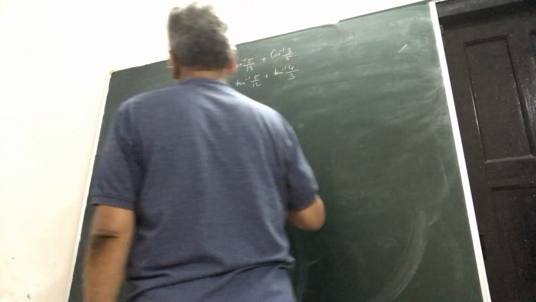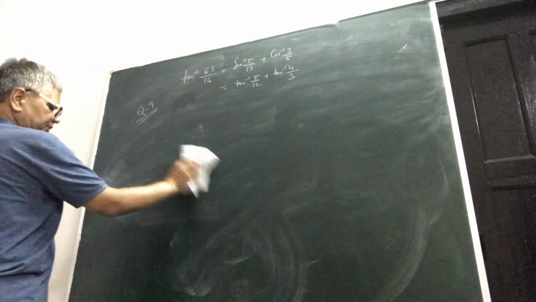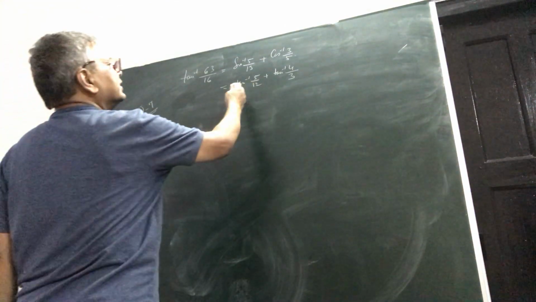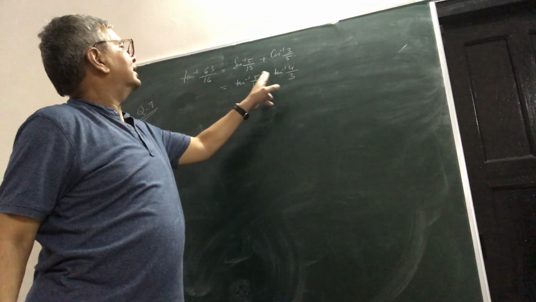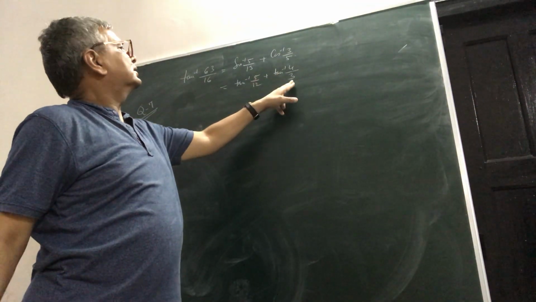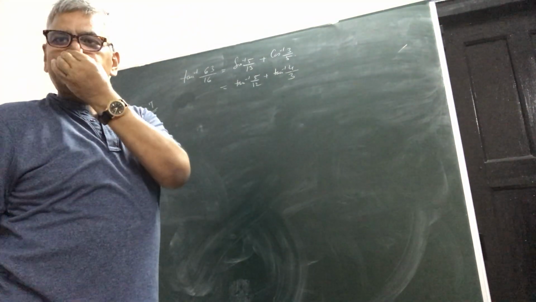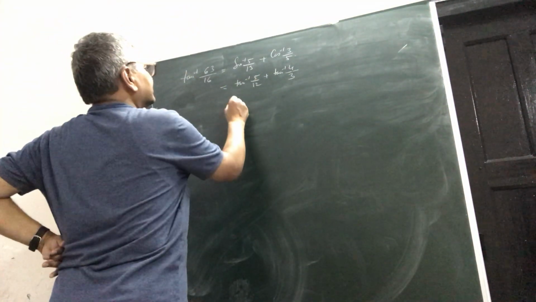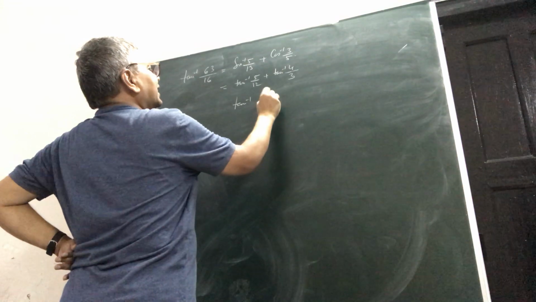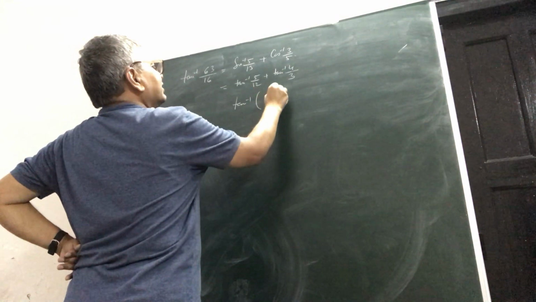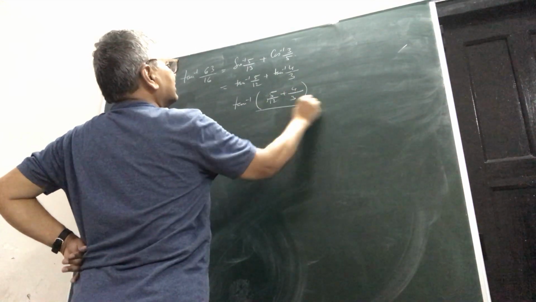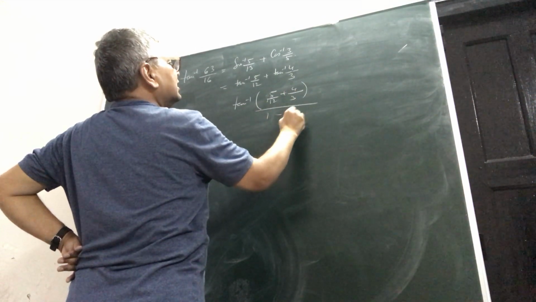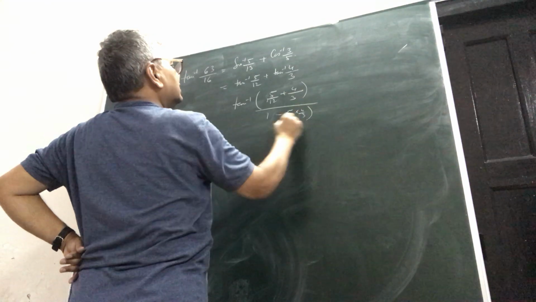Once you have done this much, see, we have tan inverse x plus tan inverse y. Now xy is less than 1, because it is 20 upon 36. So xy is less than 1, and you can apply the formula. This will become tan inverse of x plus y upon 1 minus xy, that is 5 by 12 plus 4 by 3, over 1 minus 5 by 12 into 4 by 3.